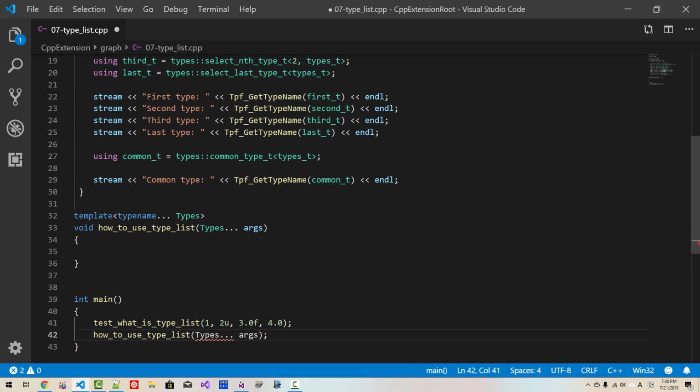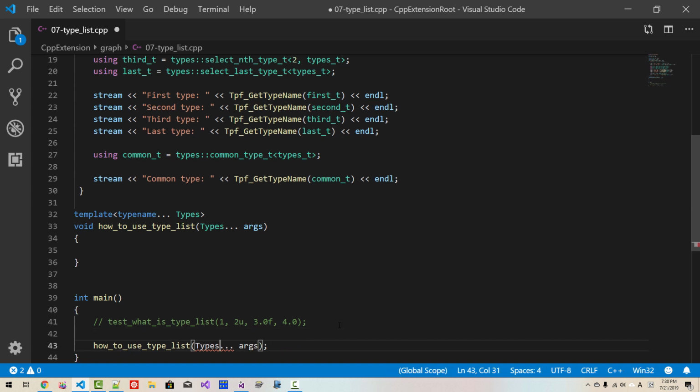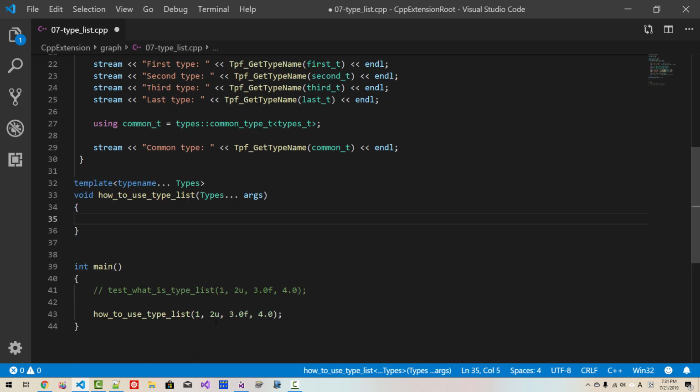I will disable it. Now we call this function like this. I will just copy this list. From this function, we can test if it has common type.